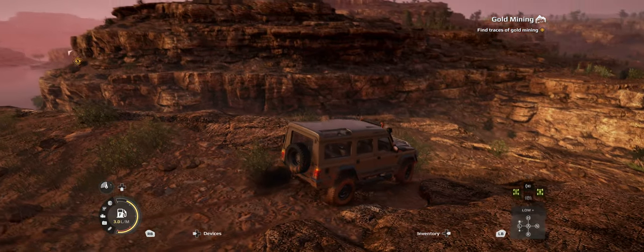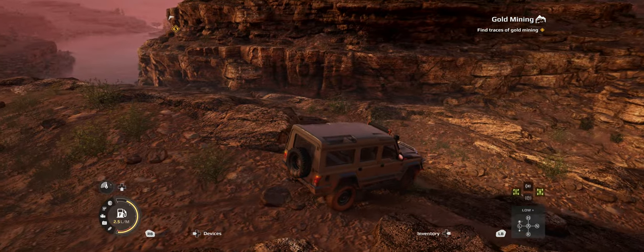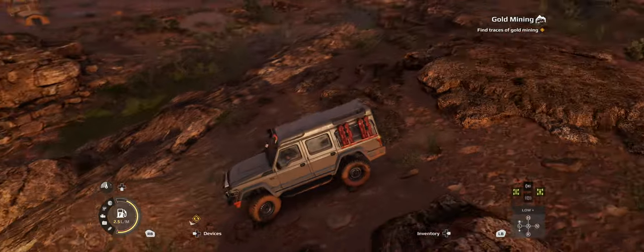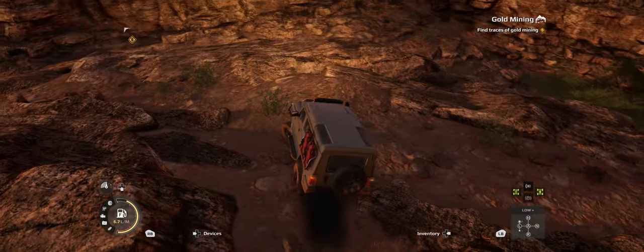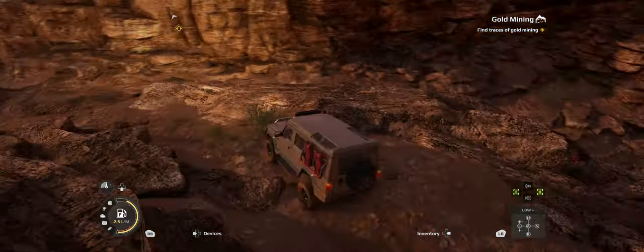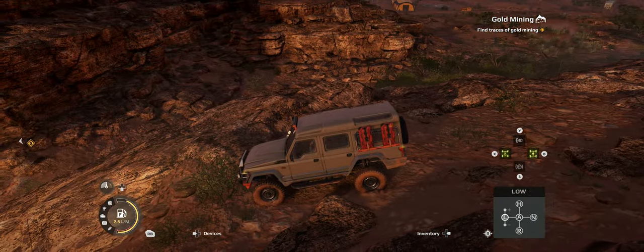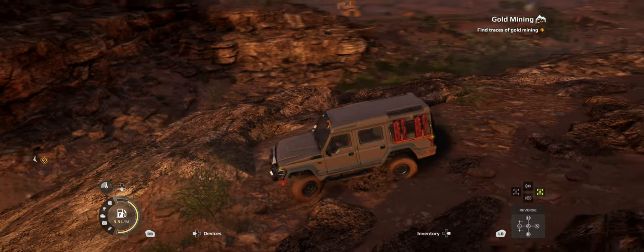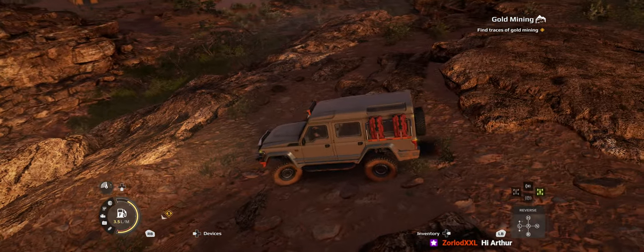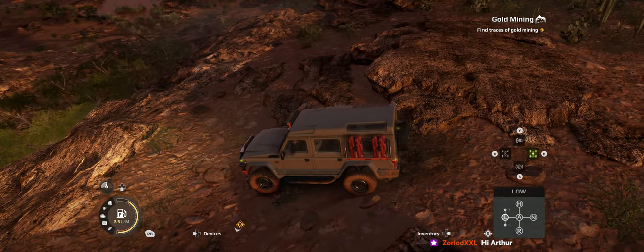Yeah, that's weird. Okay. Fjord. Bjork. And Bjornholm. That's definitely not the way down. Maybe this way. Oh, I don't know. This all looks bad.